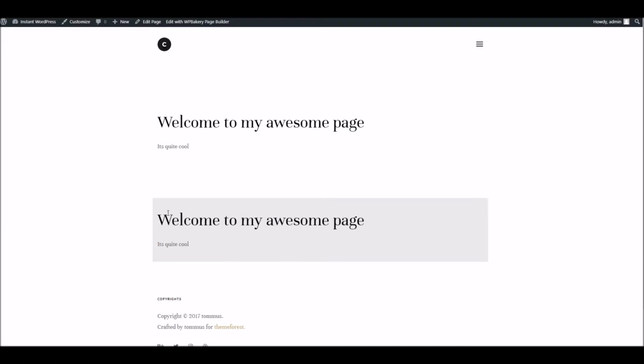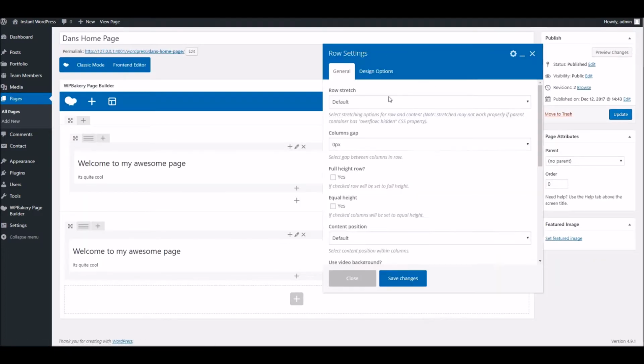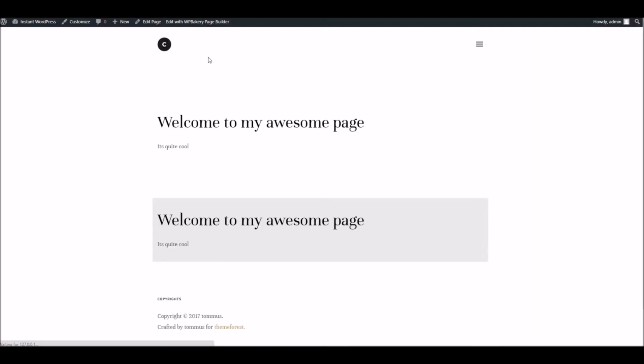But to demonstrate something else, which is also quite neat with these, you'll notice here the left and right is in a container. If we wanted to have this stretch all the way out to the edge of the page, we can edit the row, and in the settings we can stretch it using stretch row. And there you go, you can see we've got a section which reaches right the way to the edge of the page. We can even go one step further.